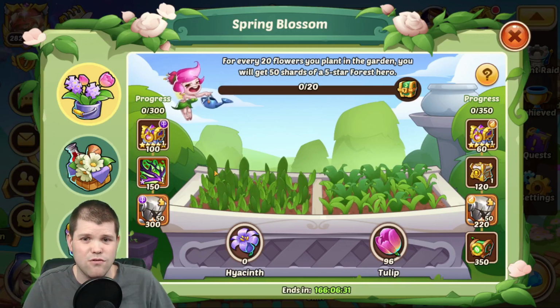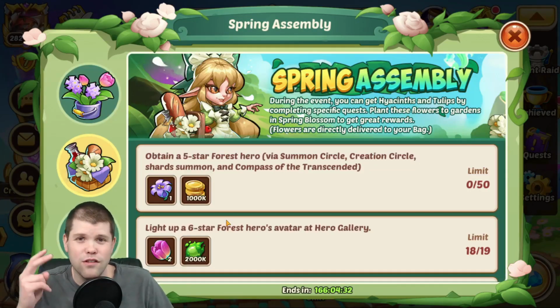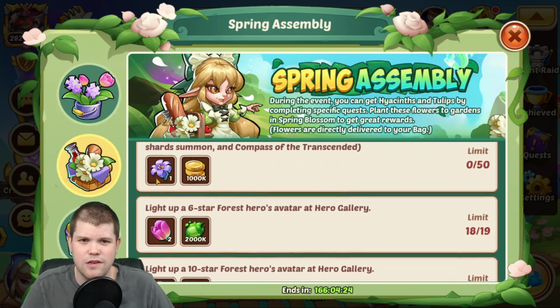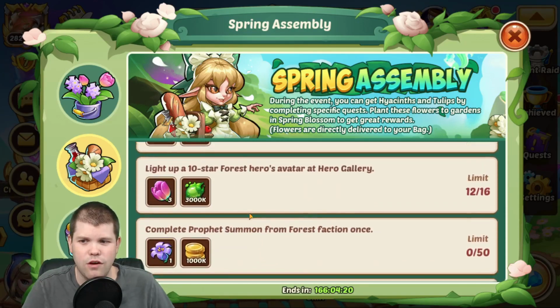So let's get into the resources that you need and how you go about getting these. There are two different flowers for this event, and they follow two different progression tracks within the Spring Party Festival. One is the hyacinths and the other is the tulips. So I'm going to start by talking about the hyacinths. How do you get them?